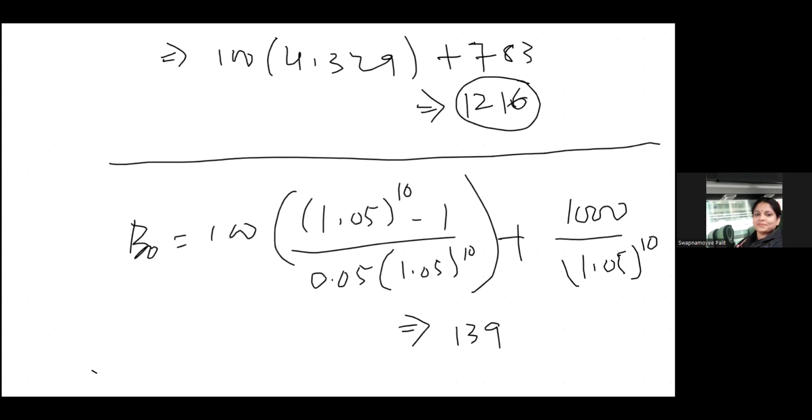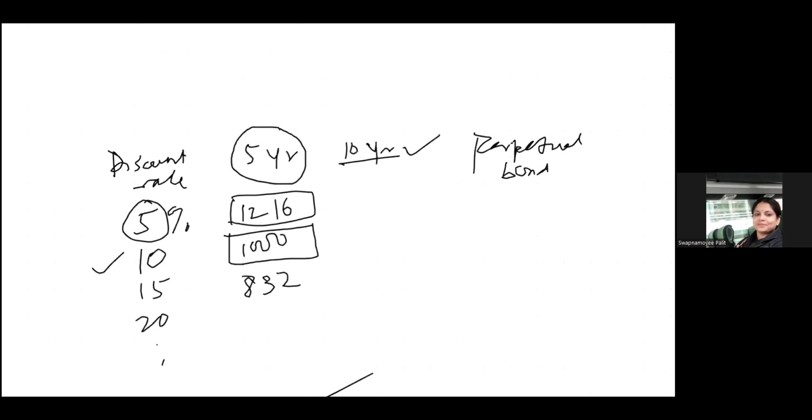I've just shown you how to calculate. If I do it, you get 1386. Similarly, you will get it as 1000. Similarly, you will get it as 749 and so on. And if it is a perpetual bond, you know how to do it. It is simply 1000 divided by your 5. Similarly, 100 divided by 0.05. Similarly, 100 divided by 0.01. You just calculated that for your perpetual bond. So it is 2000, then it is your 1000, then 667 and so on.